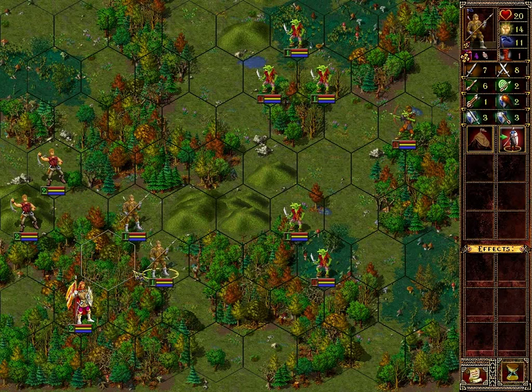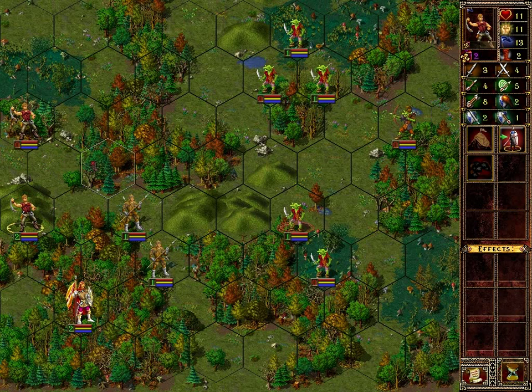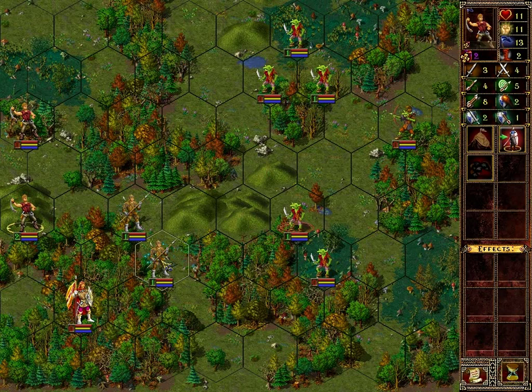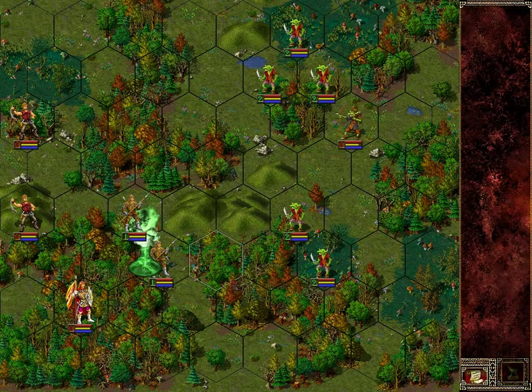We move both of you up 1. You should probably still take the forest. We'll take this one, though, instead of the forward one. And we will use a bless. He moves here. 1, 2, 3, 4.